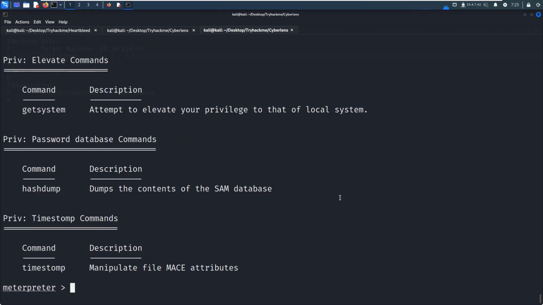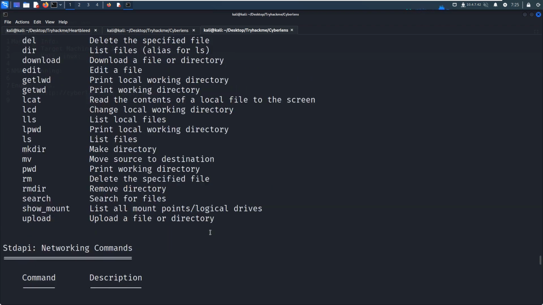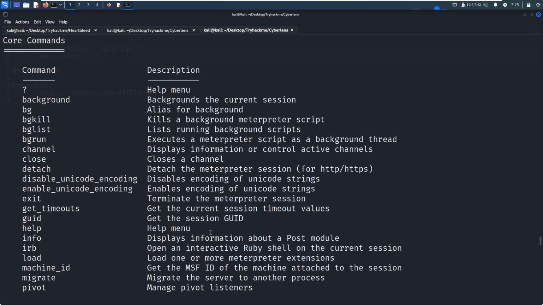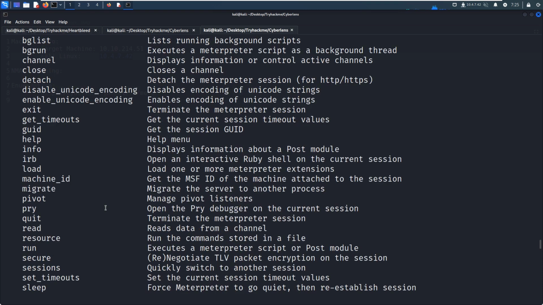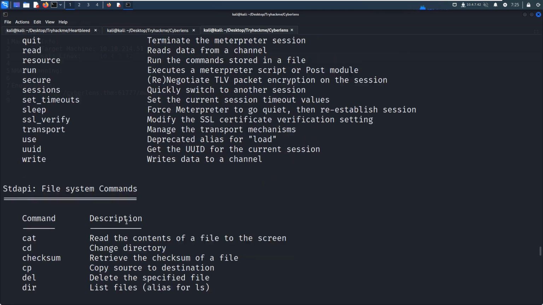You can run help to see different commands for this Meterpreter session. Okay, for example, we can background, and also we can migrate to another process, for example, for persistence. Okay, but in this case, it's not necessary.